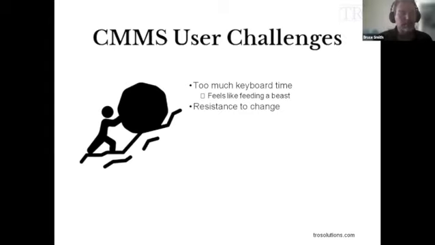One of the other challenges is consistency. There's a resistance to change, and that comes down to people being expected to follow a certain work process for the CMMS to operate effectively, or to get the data into the system. And again, in any population, there's going to be people that don't want to do it exactly the way that it's supposed to be done. So resistance to change is another common theme.